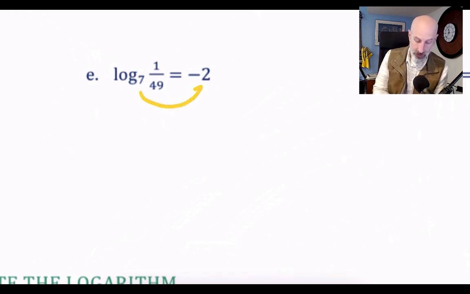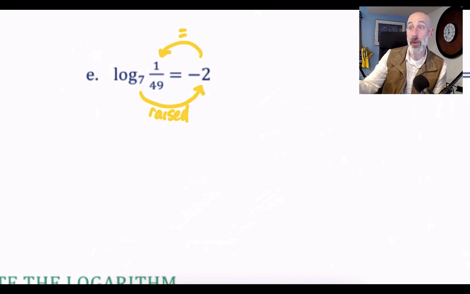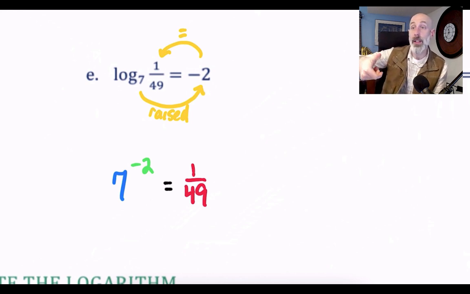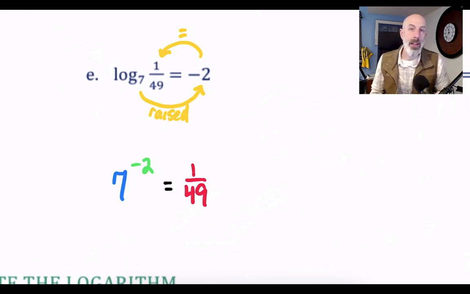7 raised to the -2 power is equal to 1/49th. So how can we write this? Raised and equals. If those symbols, those triggers help, let's go ahead and do that. We'll say 7 raised to the -2 power is equal to 1/49th. And yeah, that is true. The negative exponent would create the reciprocal 1/7, and when we square the 7, we get a 49. That should make sense. All right, let's see if you can get a handle on this.